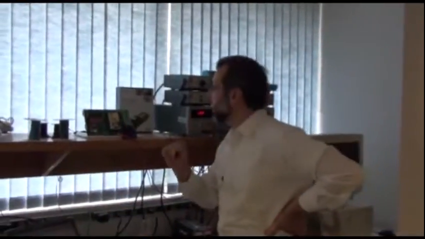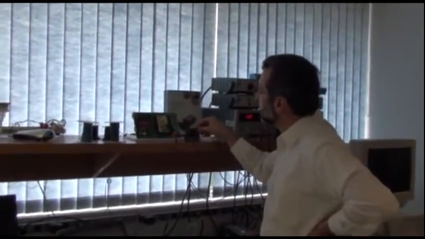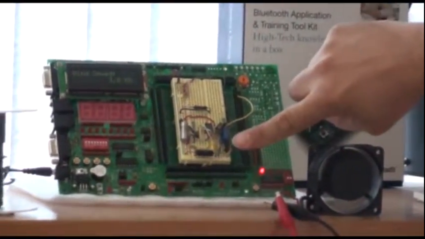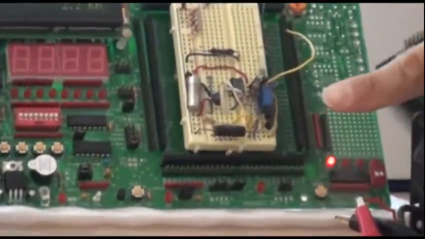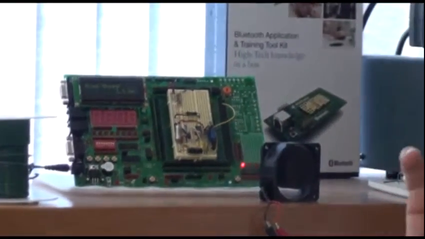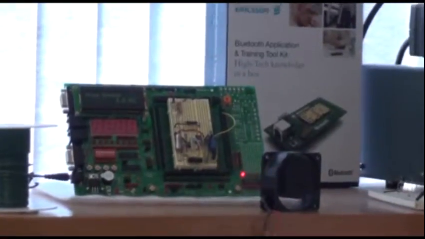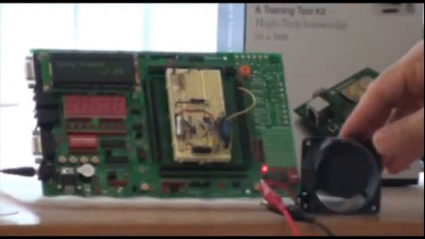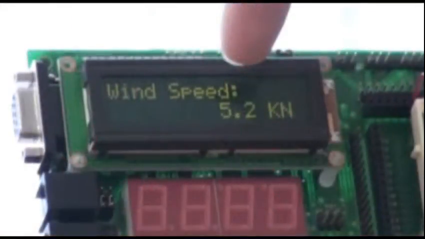Another experiment, I had a graduate student build a speed controller, or a speed measuring tool. The way he did it is we put two temperature sensors very close to each other, and then we apply the wind to that. Now based on the differential reading of the temperature, we can measure the actual speed. So this air, which is introduced by the fan, is actually running at a speed of 5.2 kilometers.